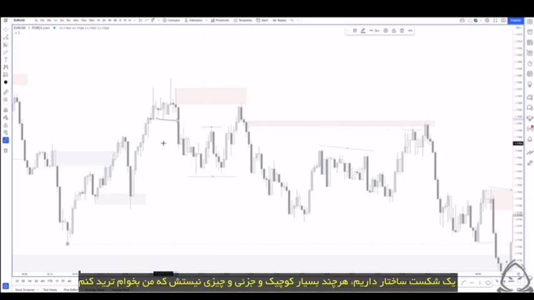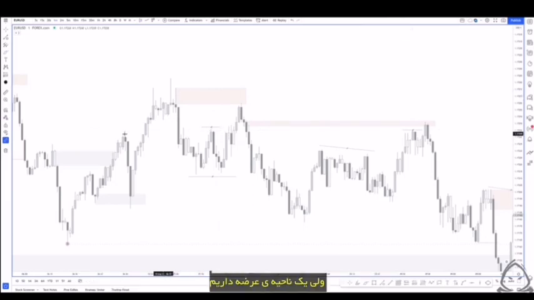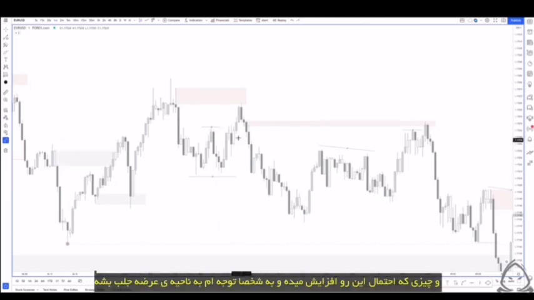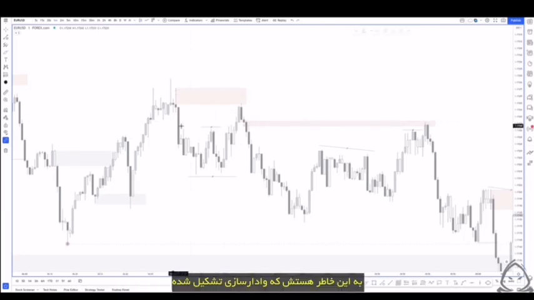But as we can see, if I just zoom in just a little bit here, we have a break of structure, albeit very small and minor, and probably not something that I personally would be wanting to trade, but we have a supply zone. And what makes this a little bit stronger probability that I would be potentially looking at this supply zone is the fact that we have inducement being created. We have buy side liquidity once again being created just underneath this supply zone.